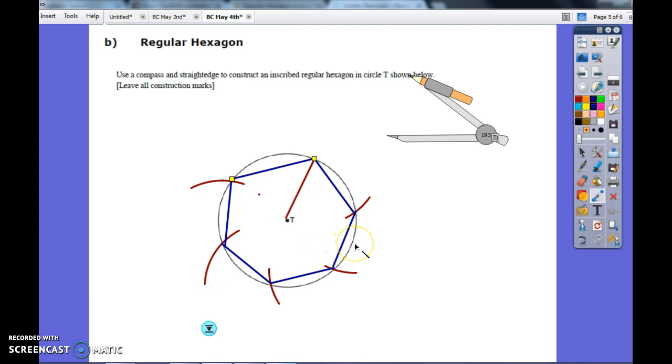Now, why does this work? All right, well, remember at the beginning we drew our radii in? Well, let me draw another radii in, and we know from this unit that all radii in a circle are congruent to each other. And remember, what is the length of this arc? It's the same length as the radius. So in this triangle I formed here, yes, the 2 radii are the same, but so is this chord. Its chord is congruent to the other 2 radii because the arc length, remember, has the length of the radius.